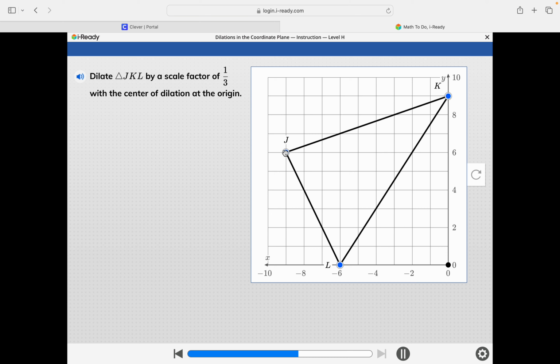How to make J prime? We have to multiply by 1/3. So minus 9, you can put it as a point times 1 by 3. So here minus 9 by 1, because you have to match. I will do one and then you can do the rest.